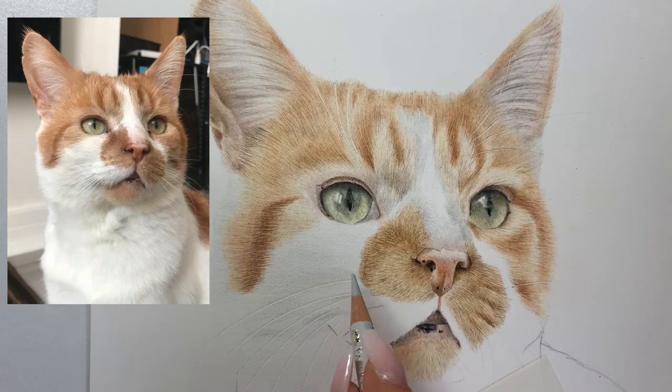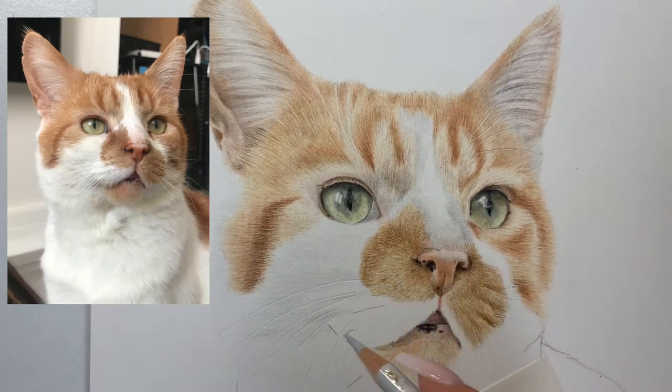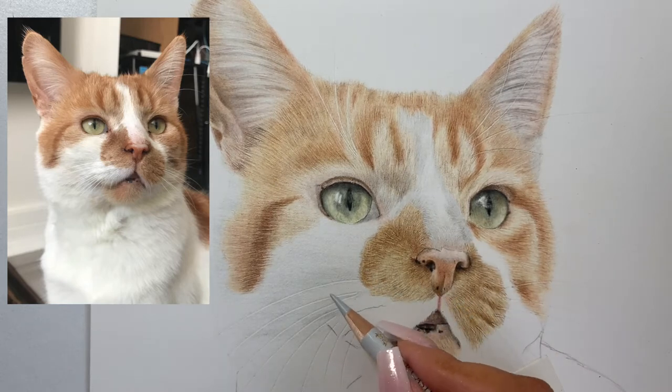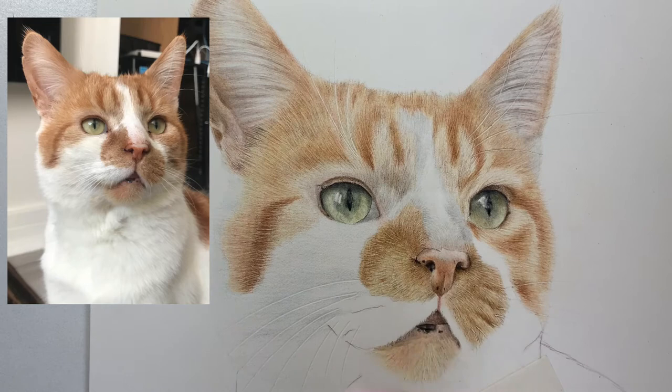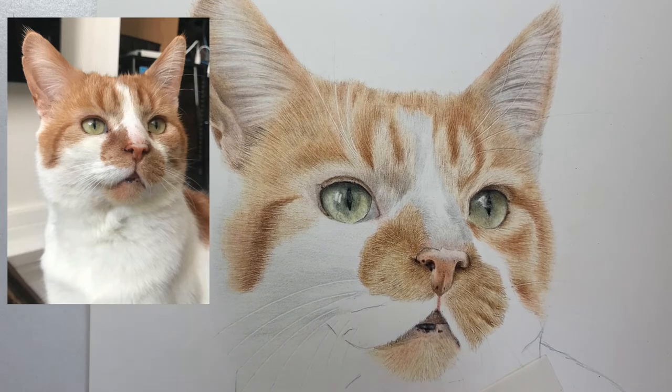With these shadows forming, we should start to see the shape of this bit here appear a bit more, where the whiskers are coming out, because it's definitely lighter, this bit here, where it's kind of further forward, and then it's darker a bit further back here. So it will start to make this bit look a little bit more 3D.